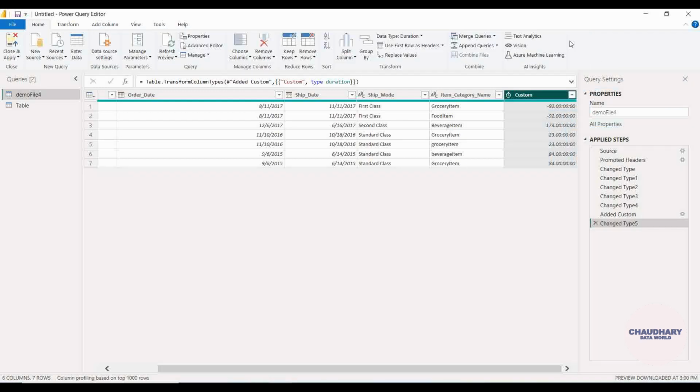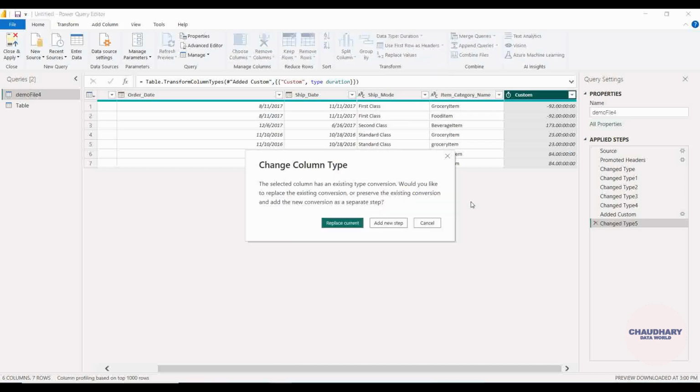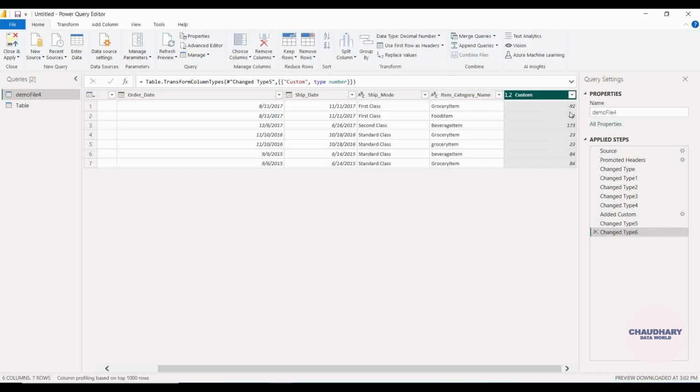The most widely used use case is if you want to show your visualization in duration, that is, what is the magnitude of duration you took from order date to ship date, if you want to show some trend in it. This can be converted to decimal number also, and then you can show it in magnitude format.